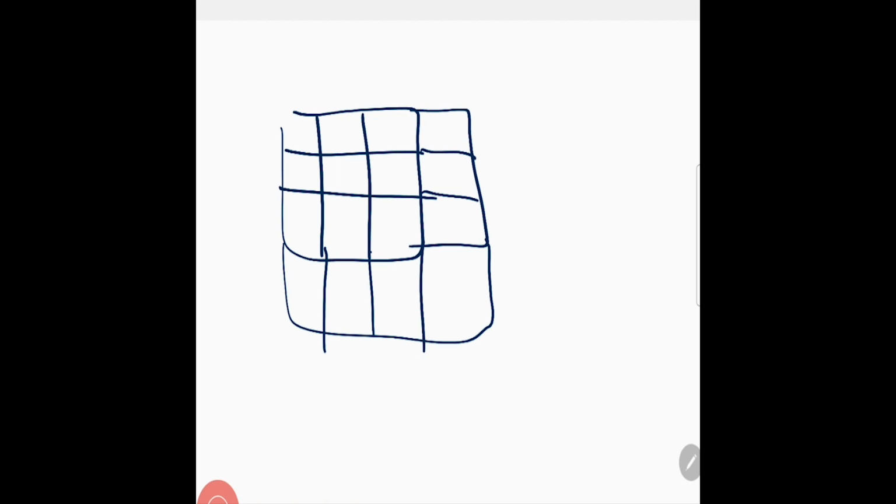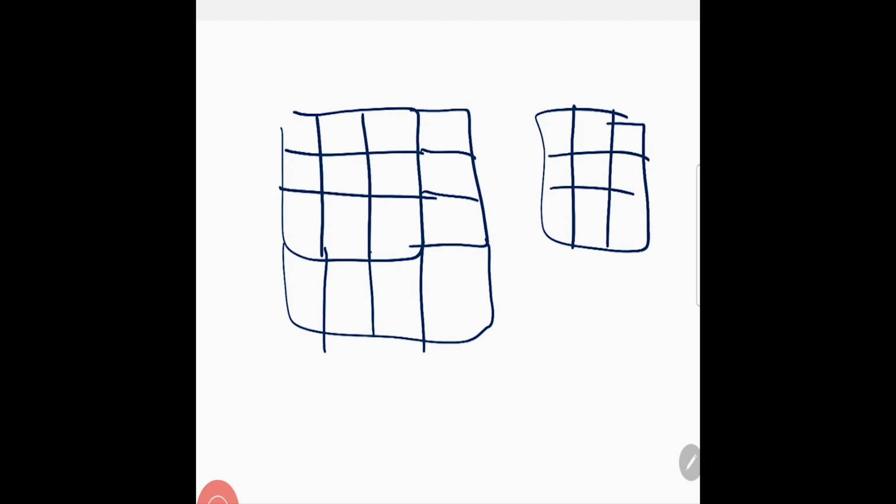So let's just say we have an input matrix like that, maybe a little bit bigger. Yeah, something like that. Doesn't look pretty good, but it will do. And assuming we have a new filter, but we call it a pooling operation instead of a convolutional operation.